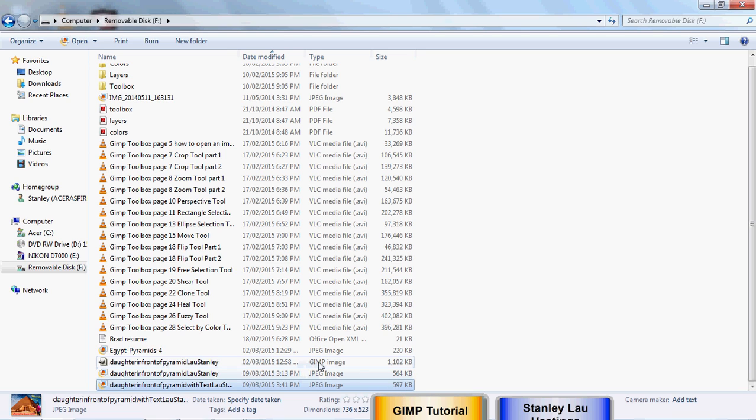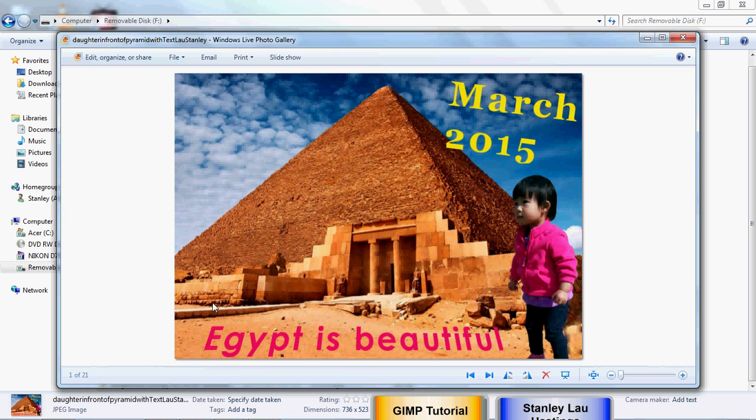But the good thing about a JPEG is if you open it, it will open up with Windows Viewer, and you can basically use any device to open and view JPEGs. Cell phones, smartphones, tablets, Apple computers, as well as PC computers. JPEG is a universal file format, so any device should be able to open up a JPEG.